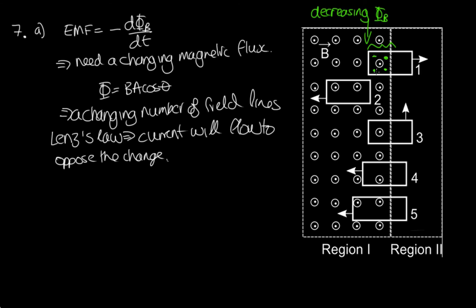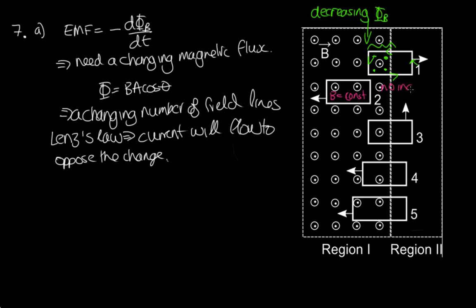So now that we've worked out in which direction the magnetic field is going to be induced, we can work out in which direction the current flows. The current is flowing around the loop in this direction. So we can just use the right hand screw rule to show that. If you align your thumb with the current flowing in this direction, then your fingers are pointing up out of the screen. So loop number 2 is now in region 1, and the number of magnetic field lines in here are not changing. So B is constant inside loop 2, and so there's no current and no induced EMF.